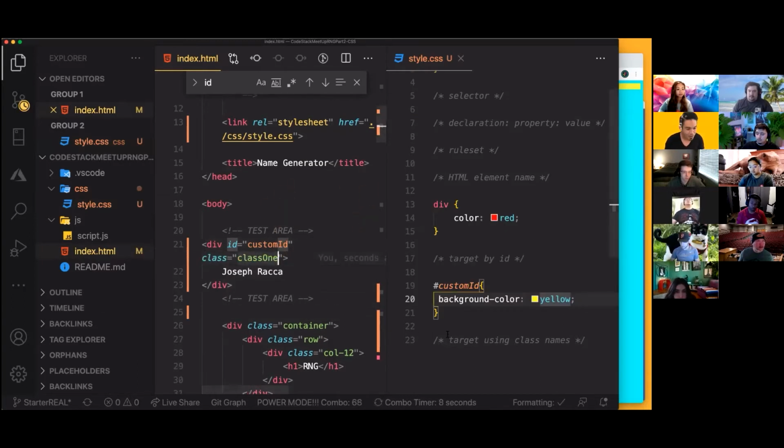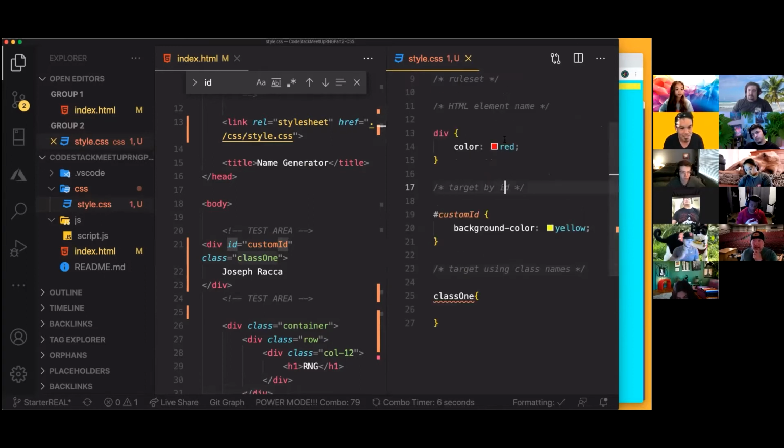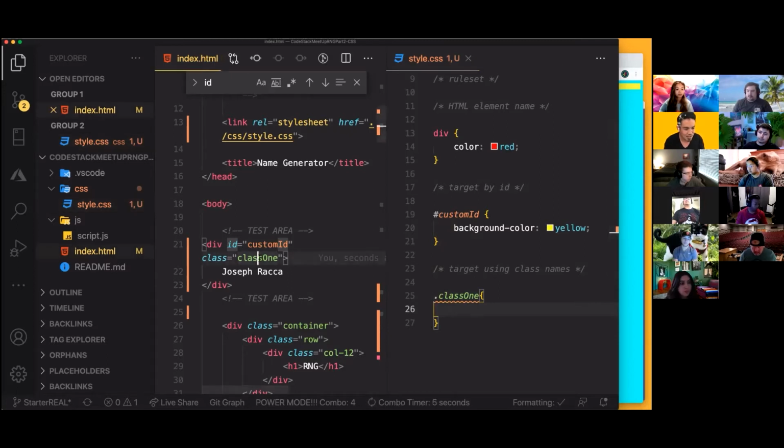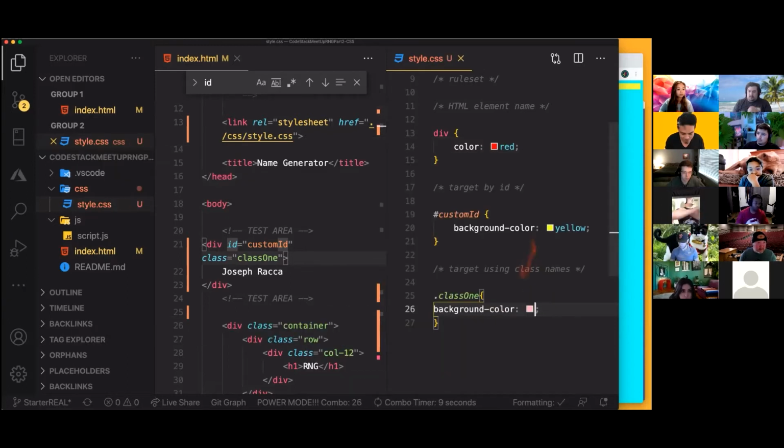Just like before, we're going to copy and paste that into our CSS file, opening and closing curly braces. But this time it's going to be a little bit different from your ID and your element name. When you're targeting a class, you are going to add a period in front of that class name. That allows us to reference this class, or it reads that and connects it. For this one, let's do another background color. We're going to set that to, let's do pink. No, not pink, magenta. And let's take a look at what happened in our CSS.